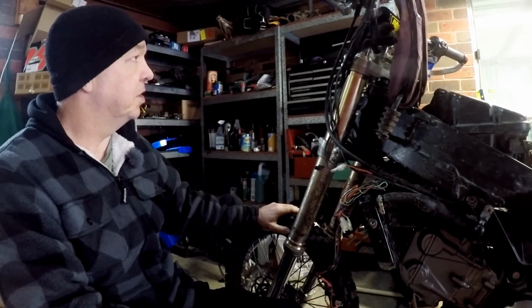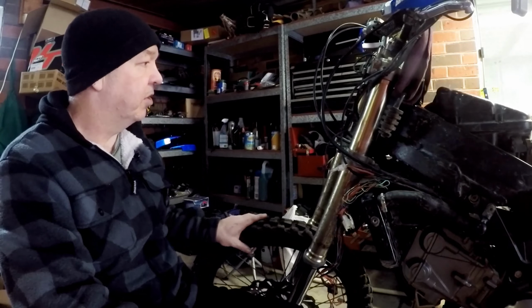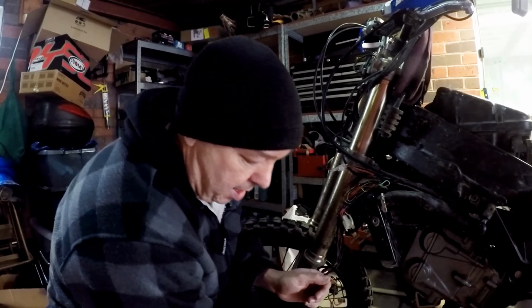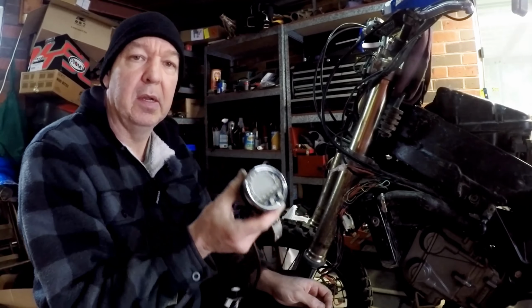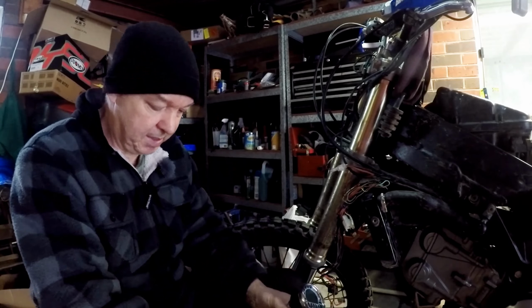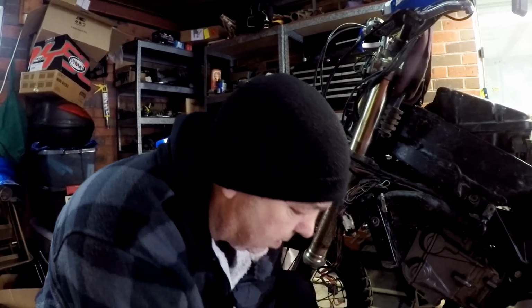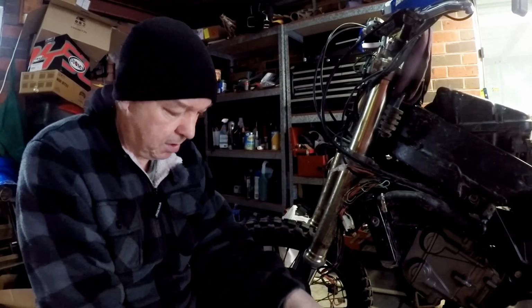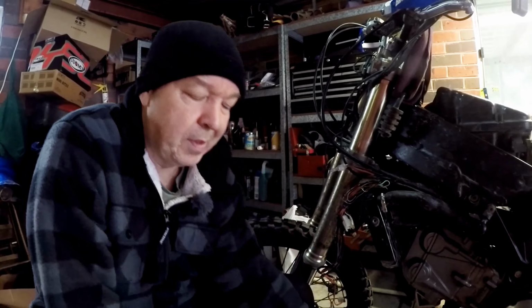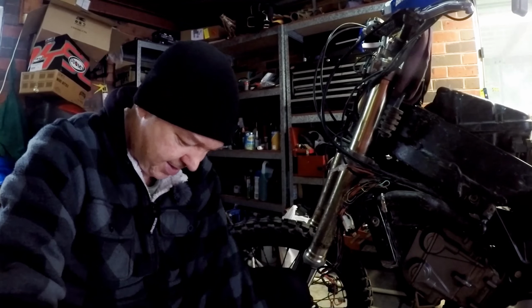Well, believe it or not, that's the easy bit done. Forks are on, wheels on, handlebars on. Now I've got to work out the steering stops, brakes, dash, speedo sensor, ignition, headlight, spring rates. So we'll sort all that out next episode.